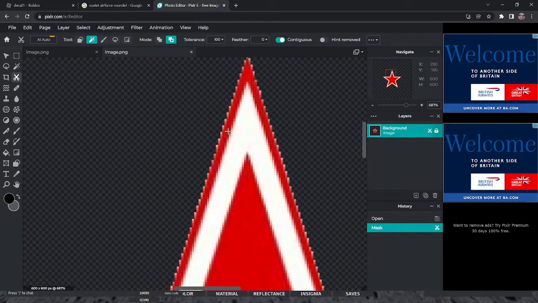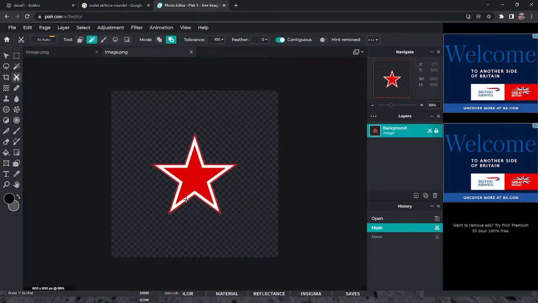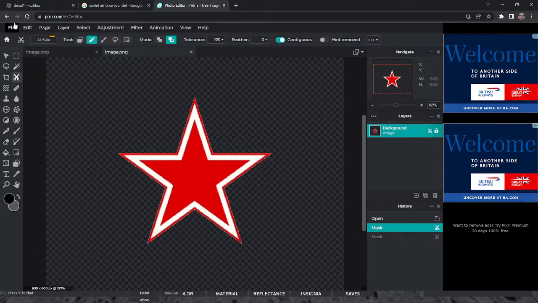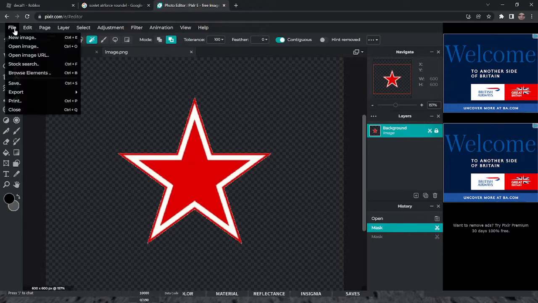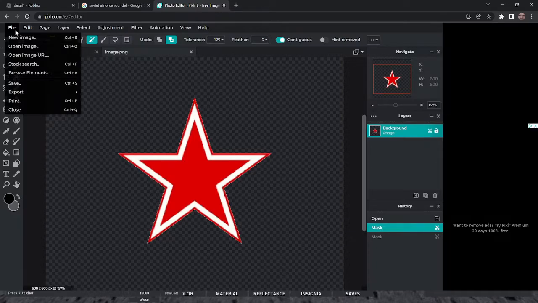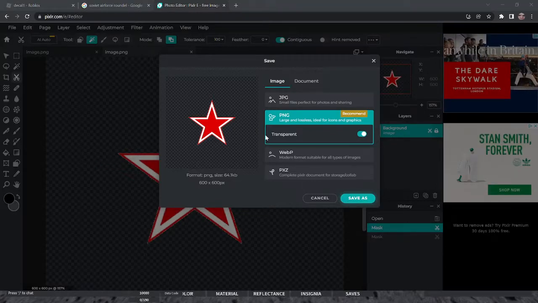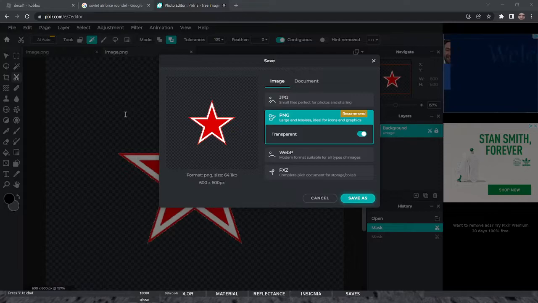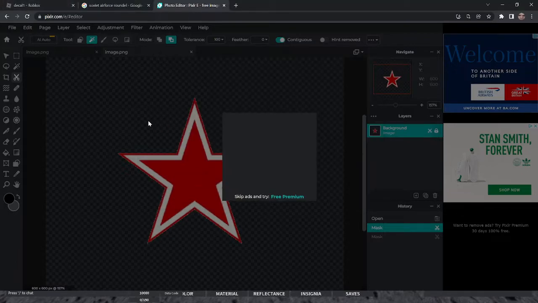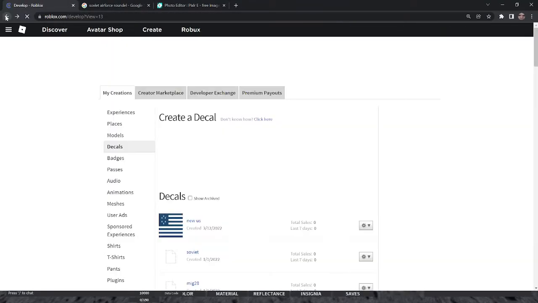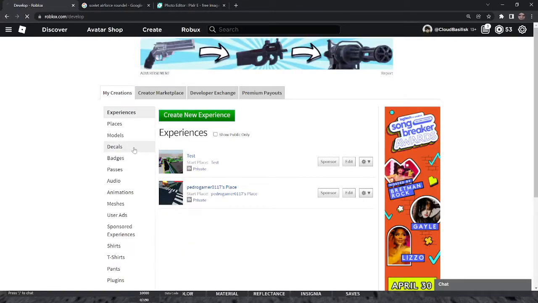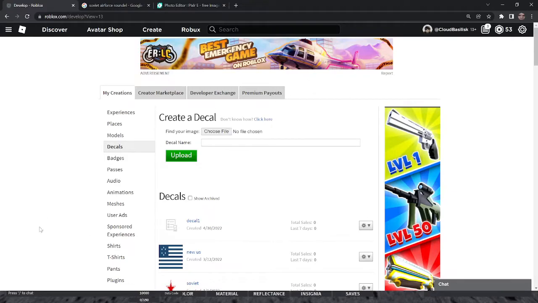Now, if you are so inclined, you could just do this for all of them, so there isn't a slightly white border. But in the game, you can't really see that, so it'll be fine if it has a little bit of that white border. So you want to get that decal in your Roblox library by clicking Save PNG, so it's transparent, and then click Save As. Save it to whatever. I'm just gonna name it Soviet Star. Save. Then I go all the way back here. Then I'll click Create Decals, and then we do the thing all over again.